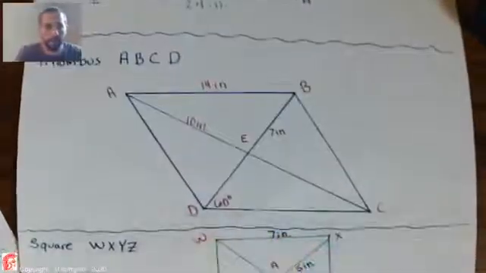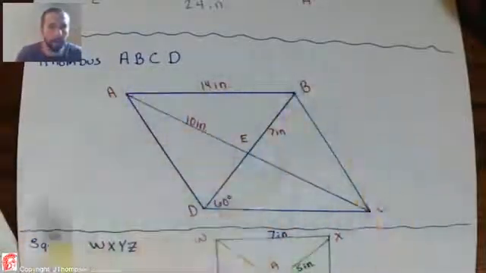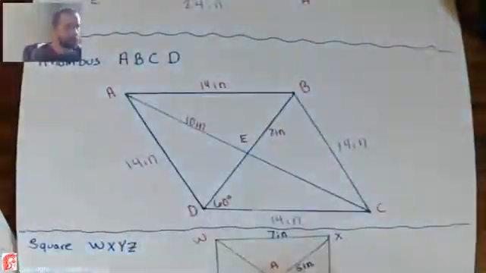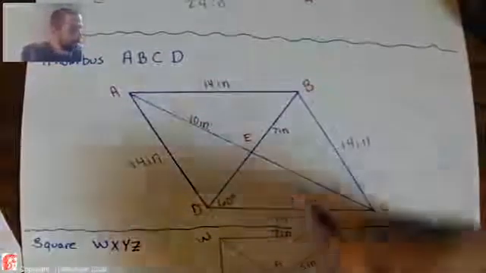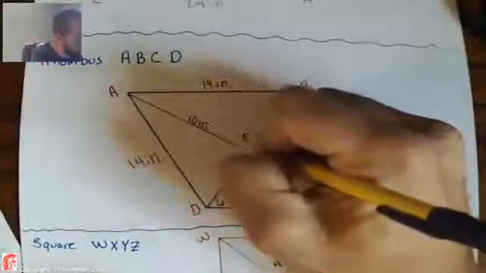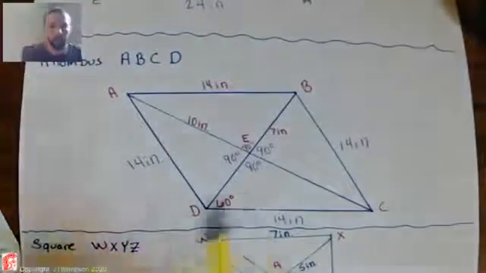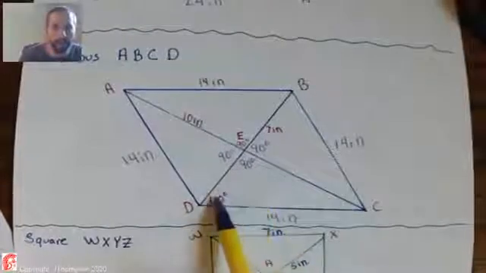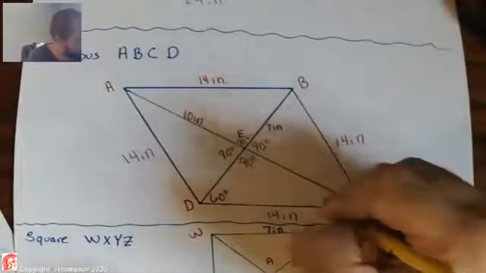Now a rhombus. So in a rhombus, we know that all the sides are congruent. We'll start with that. So if side AB is 14, then all the other three sides are also going to be 14 inches. So BC is 14, DC is 14 inches, and then AD is also 14 inches. So that took care of that. The next thing with a rhombus is the diagonals are perpendicular. So what that means is that all the angles on the inside, on the intersection, are 90 degrees. So you can write the number 90 degrees, or you can just put the boxes. I like to put the number because now look, we have a triangle down here. We have a 90 and a 60. We know that all three angles should add up to 180. So 180 minus 90 minus 60 gives us 30.